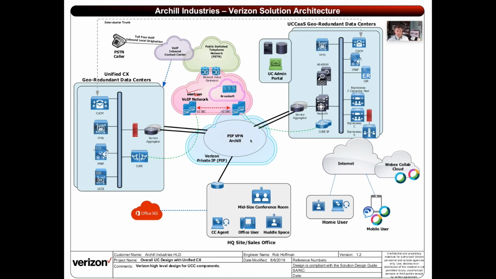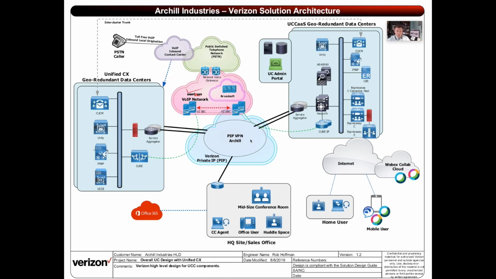This explanation and this architecture was created for Arch Hill Industries, which was a fictional customer that we presented to Cisco about. So thank you for letting us show you the architecture behind our solution today in talking with your people at Arch Hill, as well as reading more about your business, your acquisitions, and the direction that your company is going. We're very confident that UCaaS, along with WebEx Cloud Collaboration, is something that's really going to help drive you forward, enable your employees, and help you provide your customers with a better experience, helping you achieve your business outcomes.